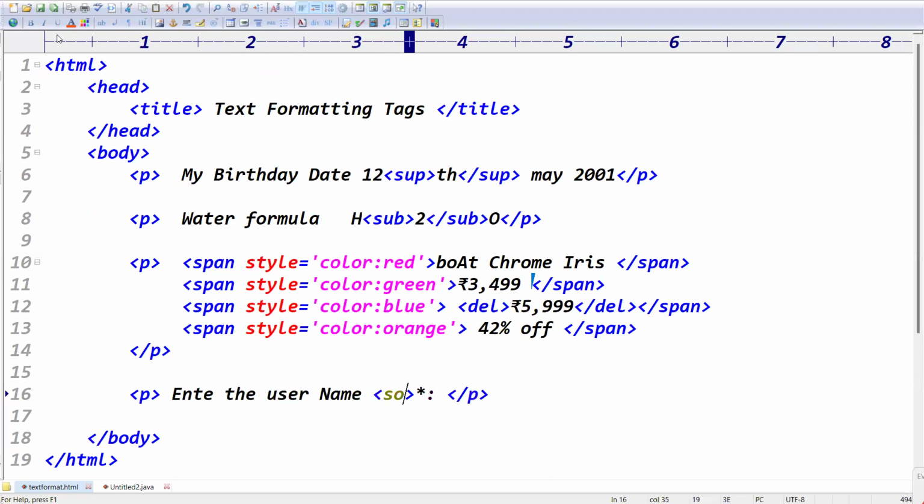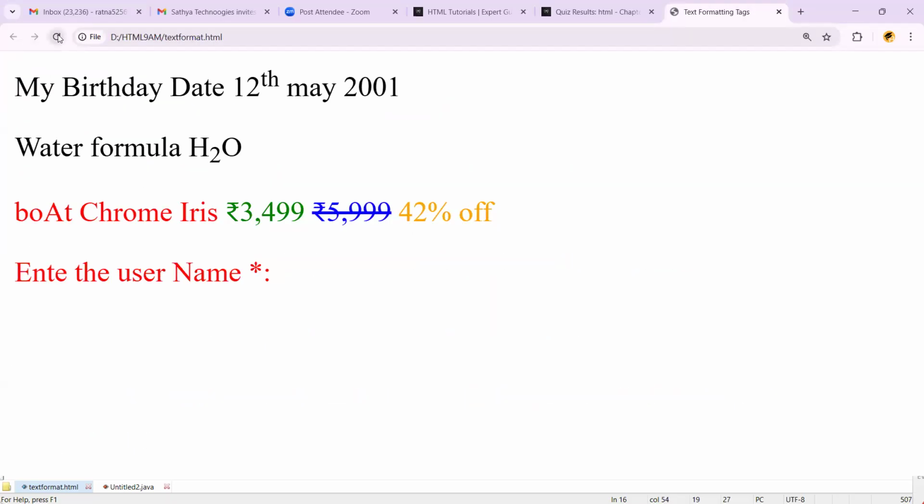Span is very important. Take this part in which tag? Span. Span opening and span closing. Then you can write the style: style equal to color colon red. That's all. Just click on the refresh. Now see the output. In the entire paragraph, even the colon is not coming red. Only the star is coming as red, right? This is called the span tag.